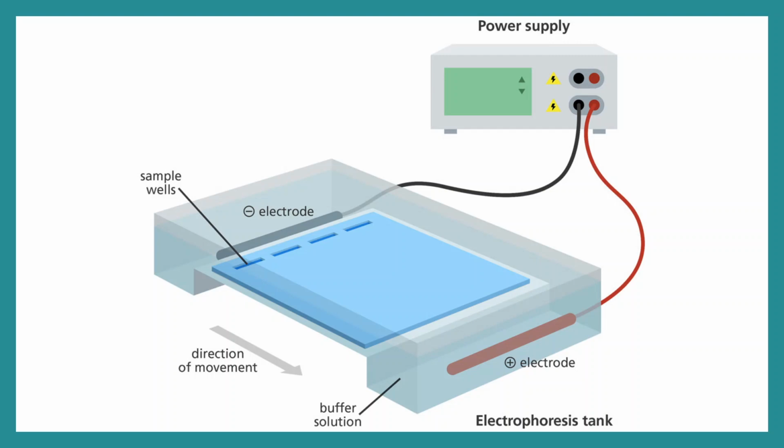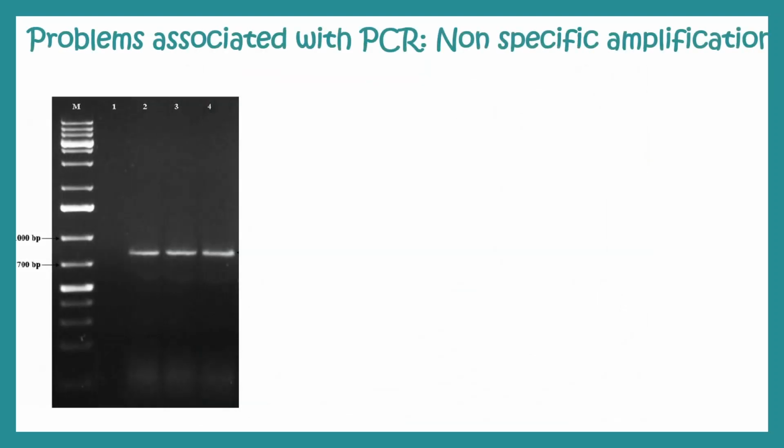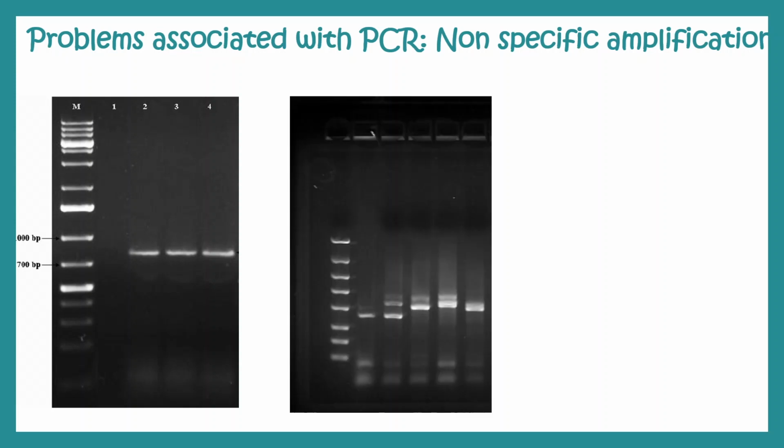Here in an agarose gel you load the PCR products. Now you know this PCR product would amplify a particular segment of DNA with a given amount of bases. So from the length you can get an idea, and this is a real gel how it looks like. So you can see this particular PCR product is around 800 base pairs. So you can see a specific amplification has taken place.